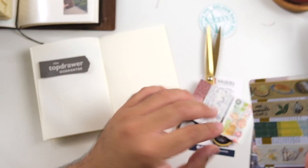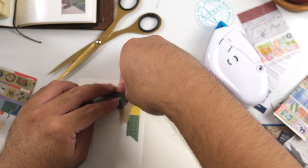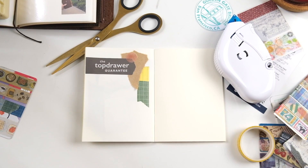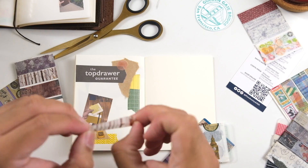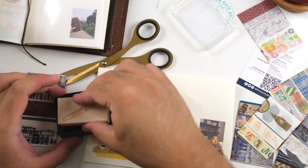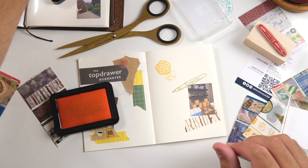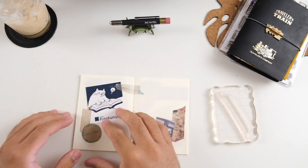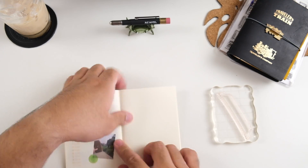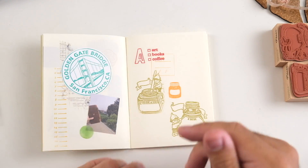If there's one store you want to visit — actually, I would say Mido would be the store to visit, but I really enjoyed Top Drawer. They had this free magazine that was very well done, so be sure to pick it up if you're visiting Top Drawer. I went for a yellow and green theme here with some Abbey C washi tape samples in yellow and green tones. On the right hand side I used this wood washi with wood branches, and anchored a sticker of the Polaroid wall at Top Drawer with a stamp. I was streaming while doing that part, so I fast forwarded it.